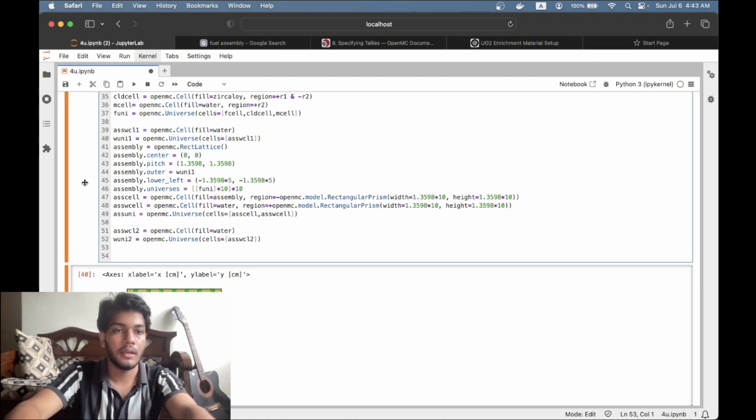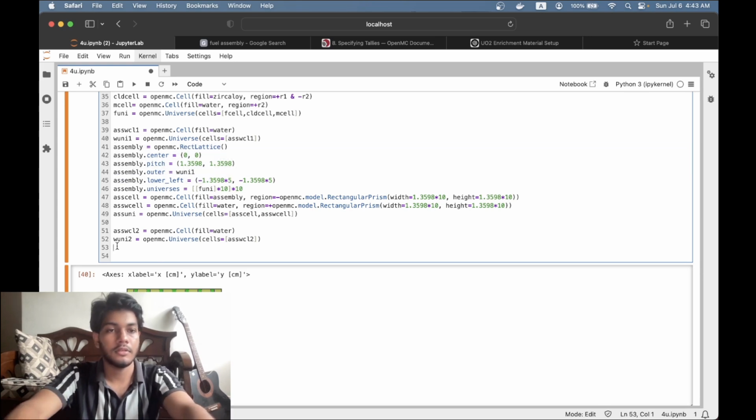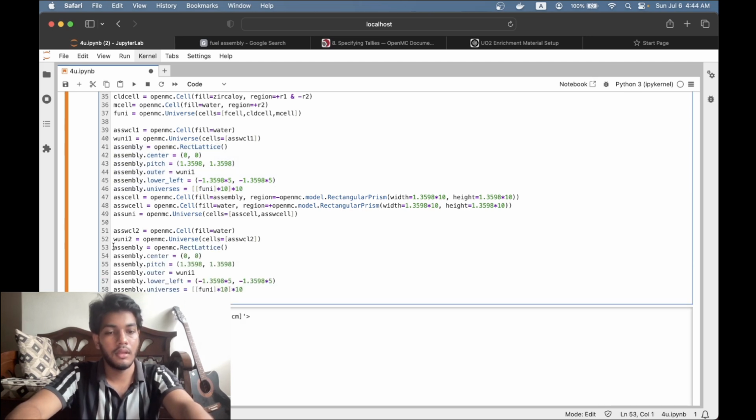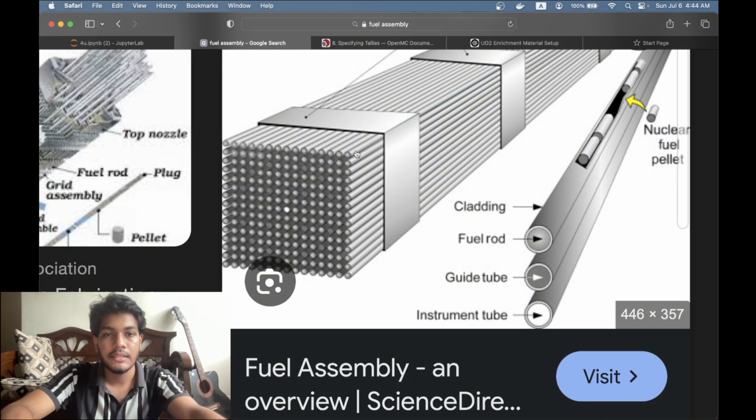Okay, the same way we'll create something like that. Let's say copy this and change this name. You see this is now not a pencil, this is an assembly. I already told you that when this is a pencil, the minimum value for pitch will be their diameter.